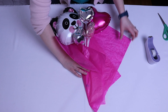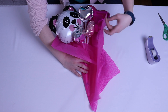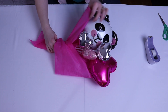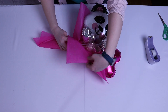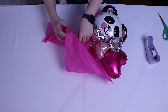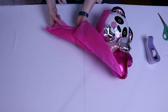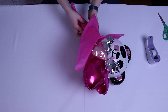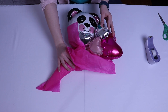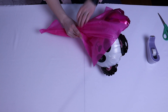The goal of the tissue paper is to primarily cover the balloon sticks — we want to hide them as much as possible on the bottom, but we also want to utilize the tissue paper to create volume and texture around our balloons. So the bottom of the bouquet is going to be really tightly wrapped, but I want to fluff up the tissue paper and fold it around so we have lots of volume and texture on top. Once you've got the tissue paper situated how you'd like it, right where you've been holding the bouquet, we're going to put a little piece of tape to secure the tissue paper in place before we add the next layer.